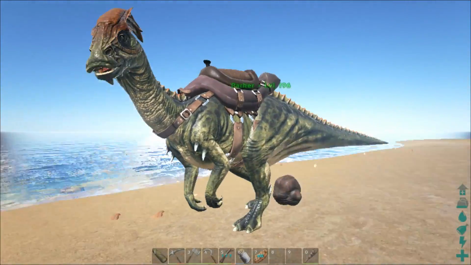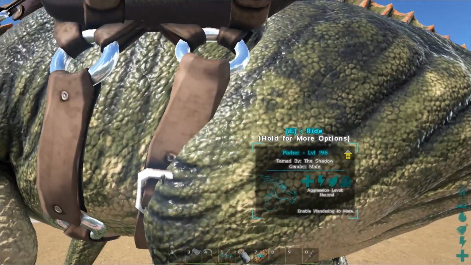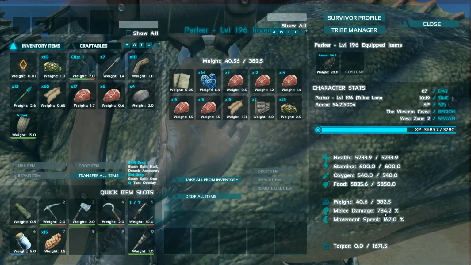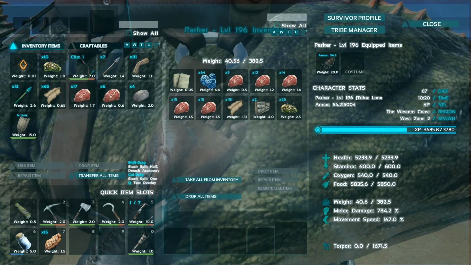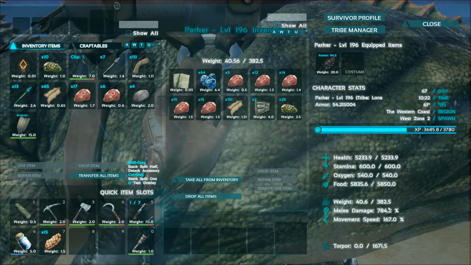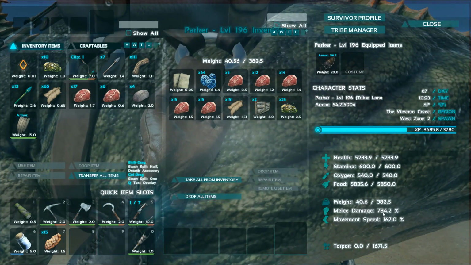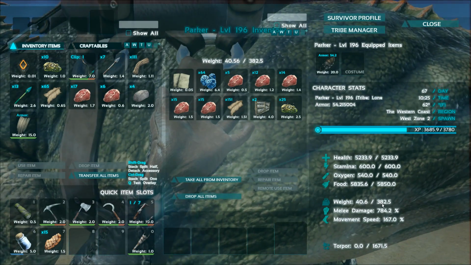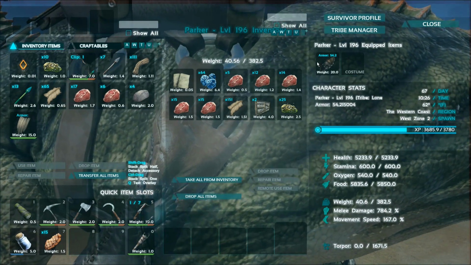His name's Parker. He's currently at 196, and let's take a look at his stats. I've only pumped health and melee damage. His health is up to 5233, and his melee damage is at 784. Now I plan to get this to 1000 at least, and then see how well he does. And then after that, I'll probably just put the rest into weight because I do like to gather berries with him.